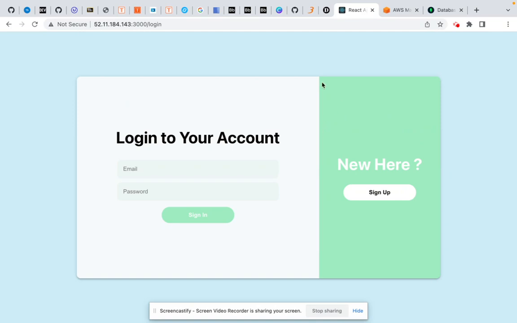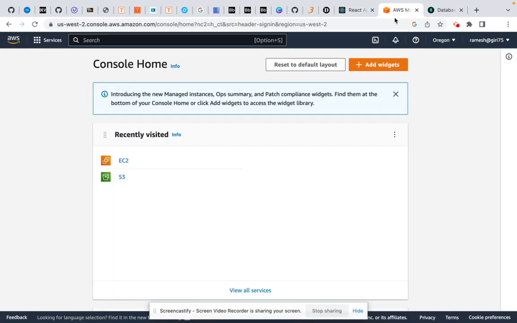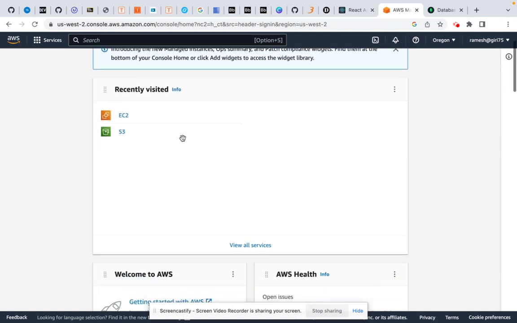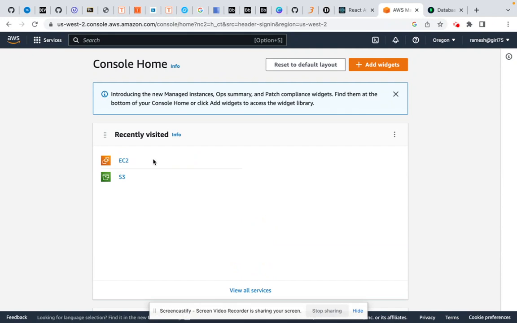So let's dive into AWS, the cloud service provider, now. I used AWS for this assessment to deploy my app. I used EC2 and S3 for deploying my app.